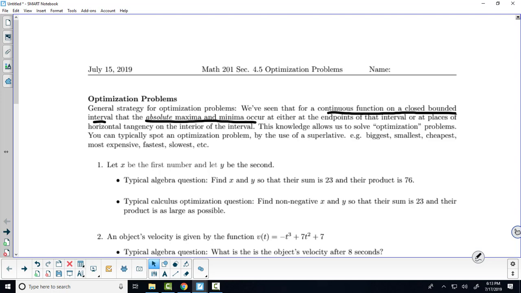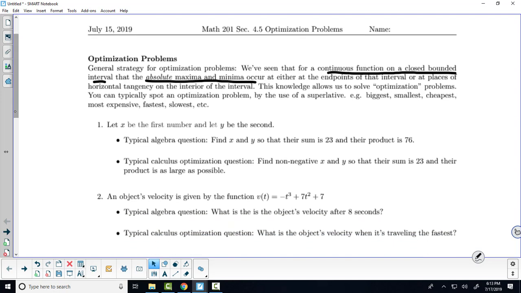So, let's talk about these optimization problems. On the next exam, you're going to have to distinguish between related rates questions, linearization questions, which are going to be in 4.6, and these optimization problems. They're all done a little bit differently, right? Remember with related rates, we differentiated both sides with respect to t. These are optimization problems. How do you spot an optimization problem?